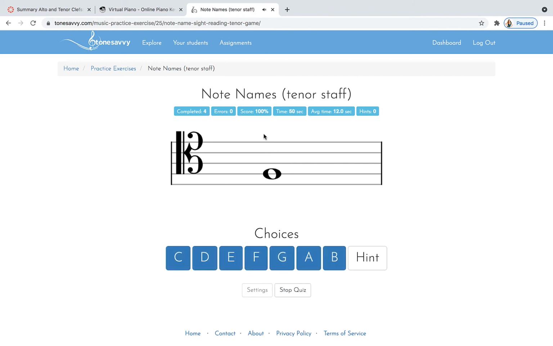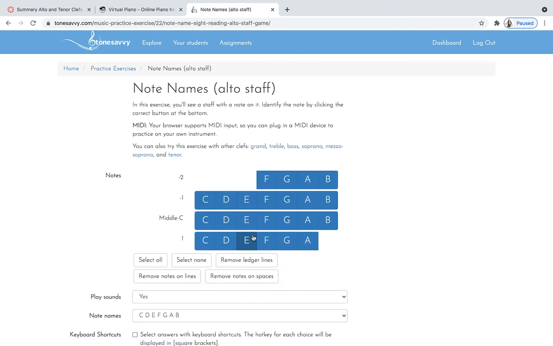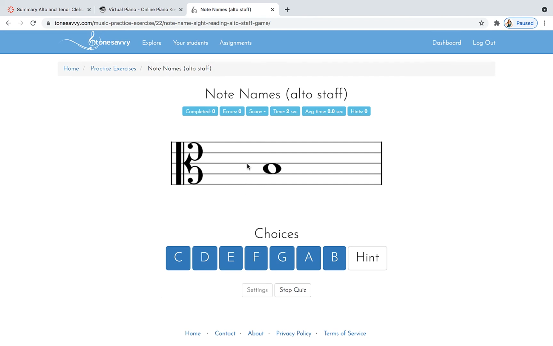Okay, now let's try a little alto clef. All right, this is C. See, that's C. So this must be right below C, B. There's C, specifically middle C. Okay, this is C, which means this space is B, which means that's A. And one more. C, B, A, G. Okay, so that's how to read the clefs.